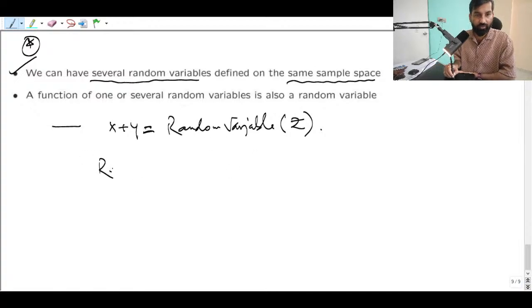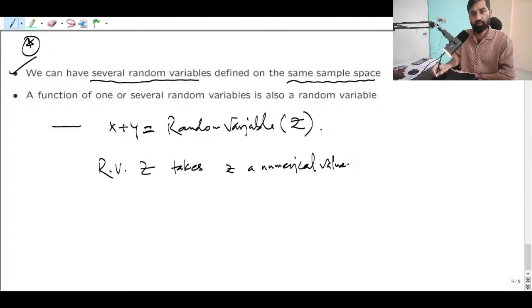The random variable capital Z takes a numerical value small z, and this small z is going to be equal to small x plus small y.